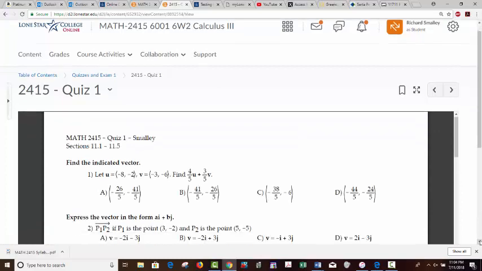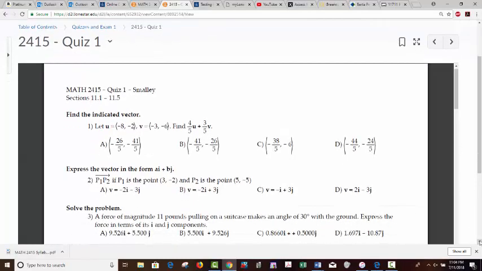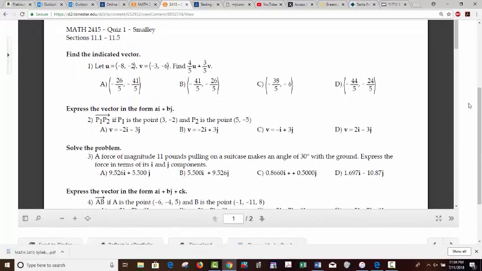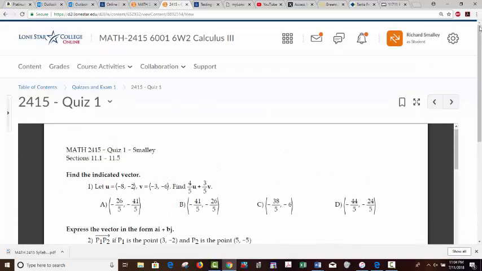So what you do is you go to this PDF file, it tells you what section's there, and you work all these out. And don't do anything until you make sure you have all of them done. This isn't quite like a MyMathLab deal where you can go in and out of the program, submit a few answers, come back, go back again. Once you open that quiz, the actual real quiz, the clock is ticking, and you have an hour, and that's it. So don't make that mistake. Just make sure you work these out. Same thing with exam 1 till you're ready.